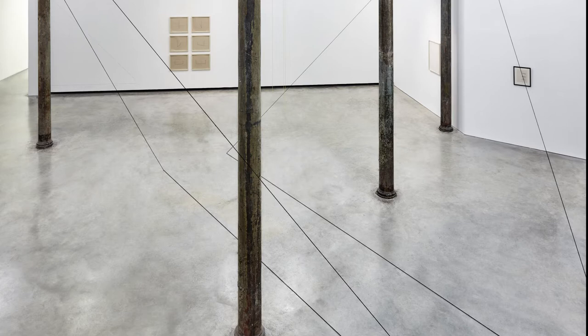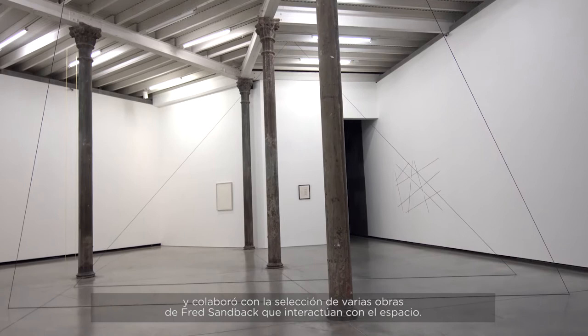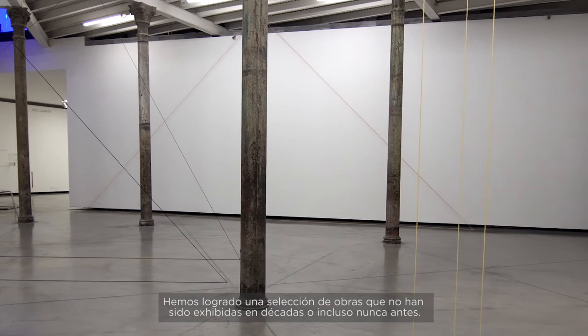We were very lucky to have Amy Sandback, who runs his foundation and is a prominent curator herself, come here and help us select a number of works by Fred Sandback that interact with this space. And this gallery is particularly historic in the columns that we have here and its unusual triangular shape. We're able to come up with a selection of work that hadn't been realized in decades and sometimes had never been shown before.